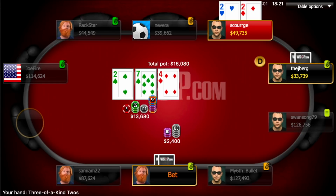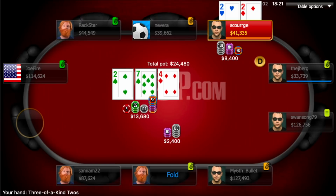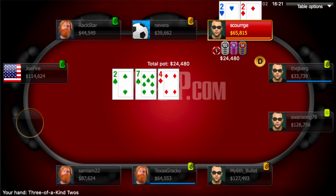This is a dream spot, but he's gone really small. Against this size, I think we need to be putting in a raise. We let him get too good of a price on his bluffs, and his bluffs usually have equity as well. We're also 3 ways, and the guy behind us gets an incredibly good price if we just call, so I put in the raise. However, button folds, and the c-better also just folds. Feels like the same old story over and over again. We just keep putting in money with the best hand and don't get a lot of action. It's really frustrating, but we're back up to 65k.